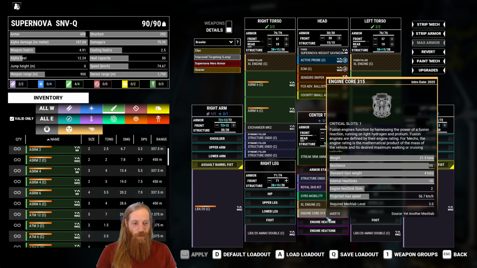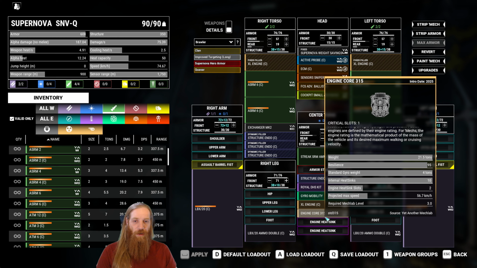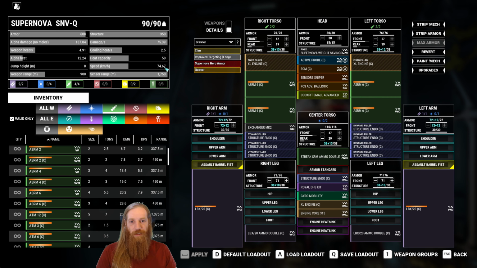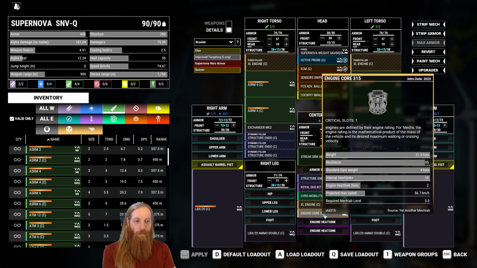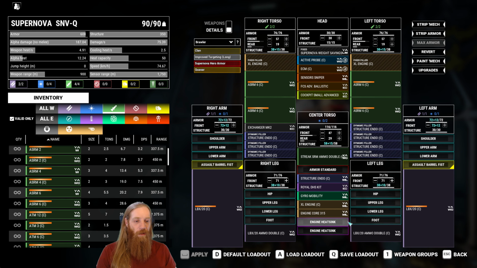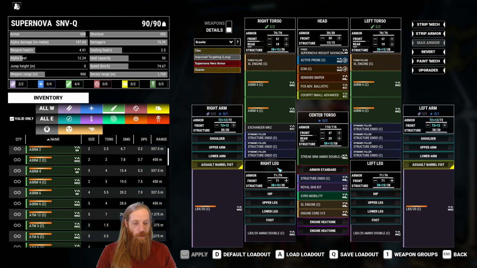But again, I mean, you could drop this engine down. I wanted to try and keep as much speed as possible on this. You can see I'm using a 315 engine. For a 90 tonner to get 75 kph out of a 315 core is pretty good. I mean, that's with other bonuses as well, like the mobility gyro and everything, but it gives a pretty good bonus from the Quasar quirk.